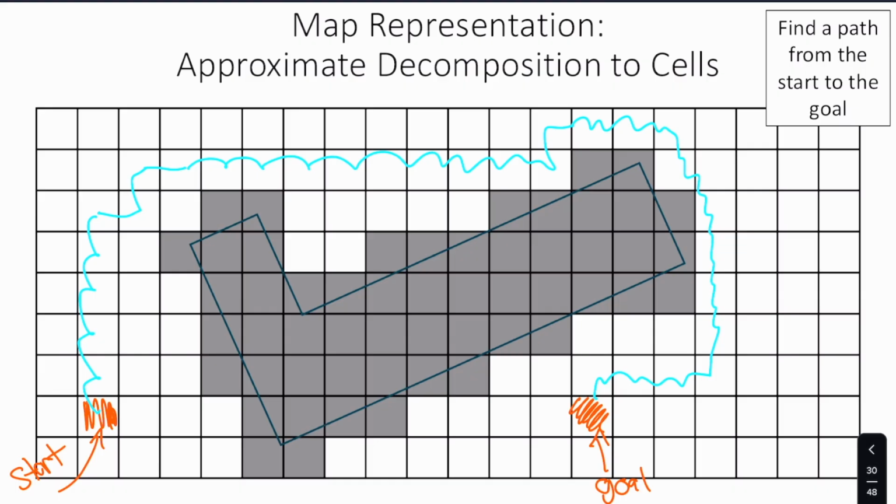One downside to this approach that you might pick up right off the bat is that this corner here in particular is really only barely overlapping those two cells, but we still had to mark them as occupied. Well, what if the robot was small enough to fit through this gap? We'd have to have chosen a path all the way around.